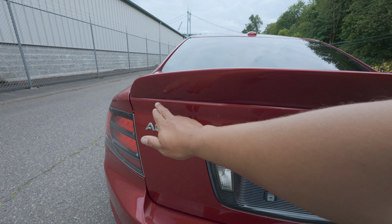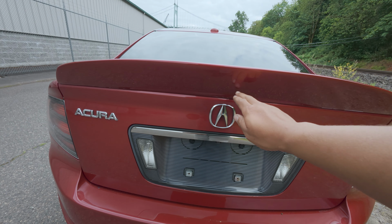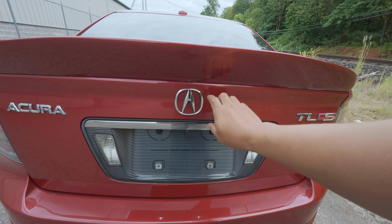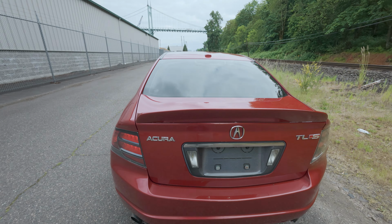I like how flat it is right here. The other styles, they kind of come up because it sticks and hangs around this piece right here and takes up some of your trunk. I need to clean up a little bit of residue down here, but we'll worry about that later.